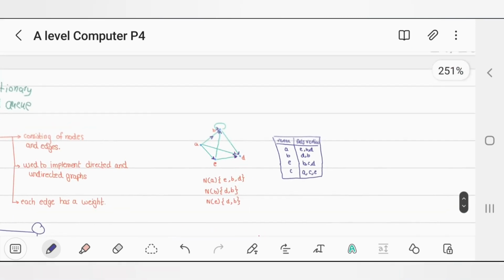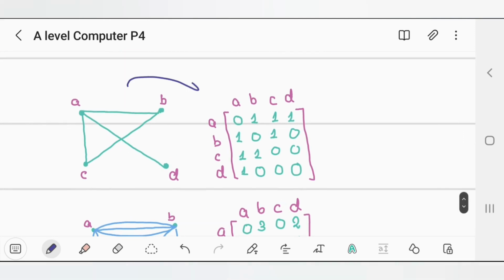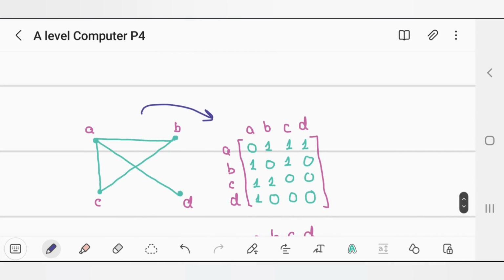Okay, so if we have an undirected graph, we can represent it through a matrix like this, in this way. For example, A and B having a vertex, so it's 1, A and C containing a vertex, so it's 1, like this. So you're representing in the form of a matrix. C is coming to itself, so C is 1, and A and B, there are 3 vertices, so A and B is 3, B and A is 3. Okay, like this. So these are undirected graphs.